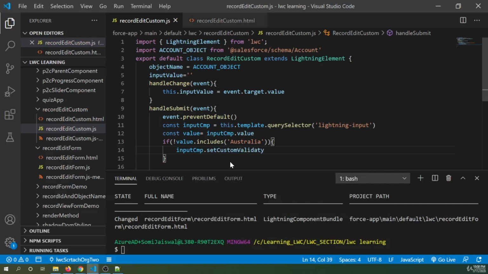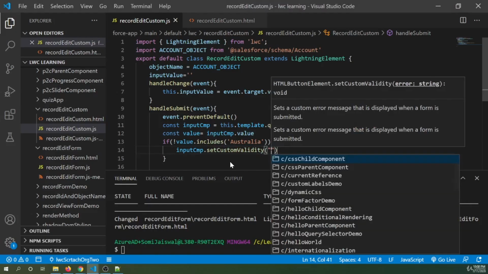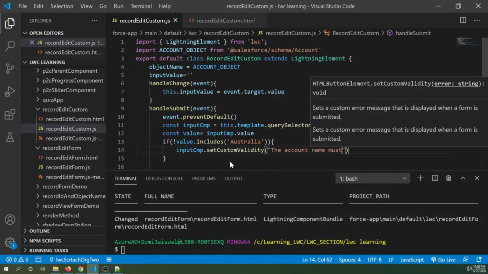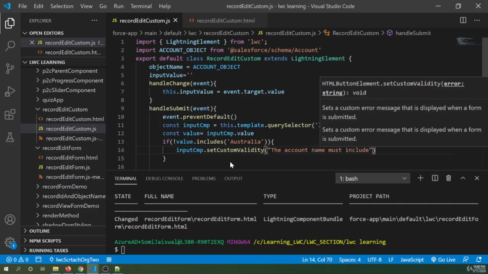This is the method setCustomValidity. The spelling is validity, and this will take the error message that you want to show. So I'll say the account name must include Australia.